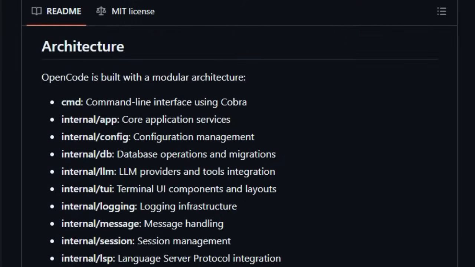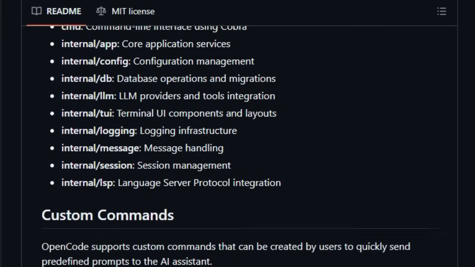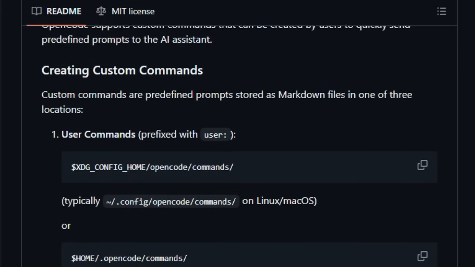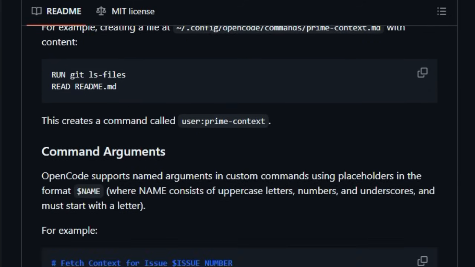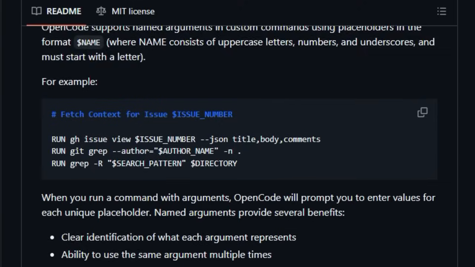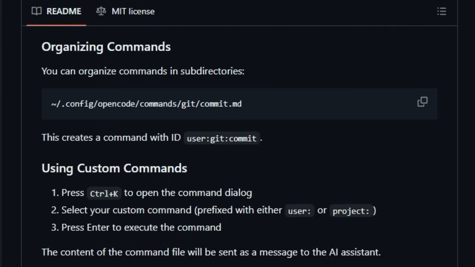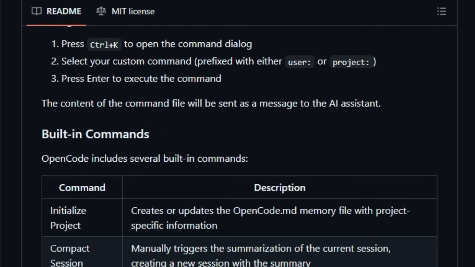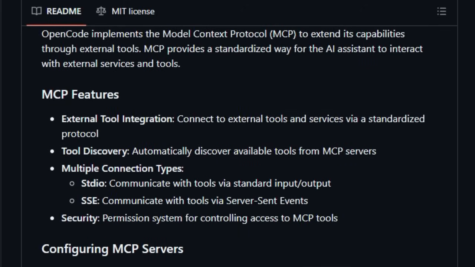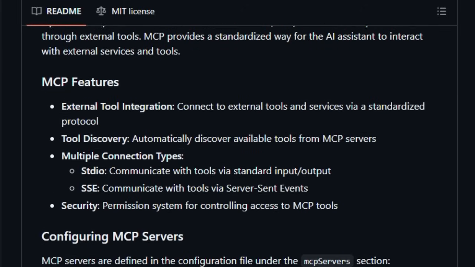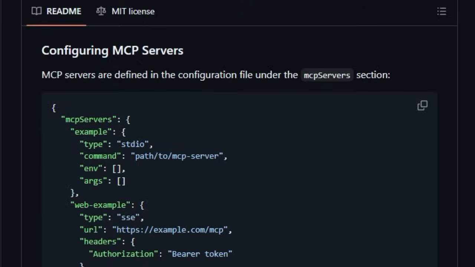No vendor lock-in, no closed borders. So to recap, OpenCode is uniquely powerful because it combines a beautiful terminal UI, model freedom, smart code understanding, collaboration tools, workflow automation, and open source transparency. If you're serious about efficient, immersive, and AI-powered coding directly in the terminal, OpenCode is a game changer you'll want to try. And that wraps up part 1 of our look at this week's top trending open source projects.